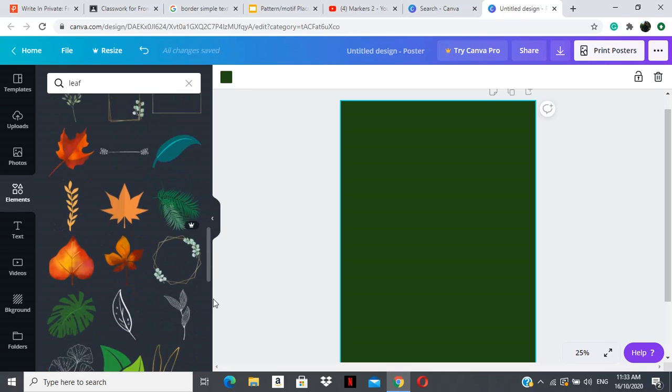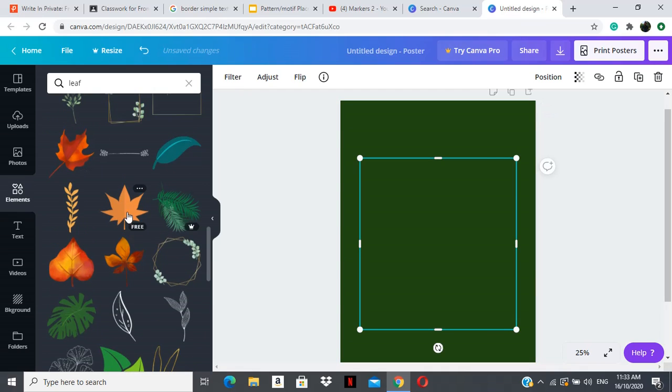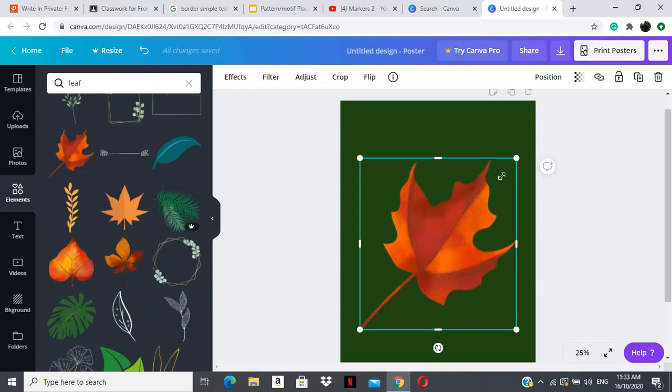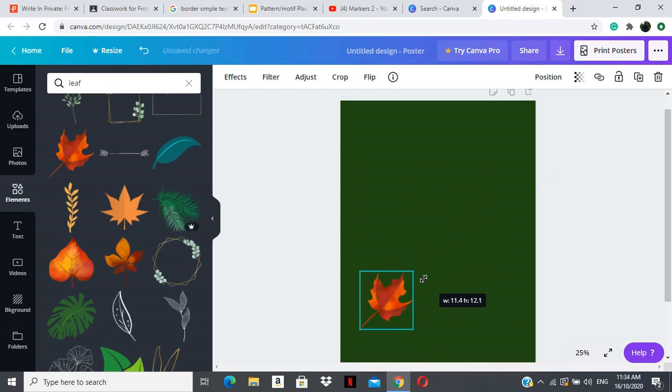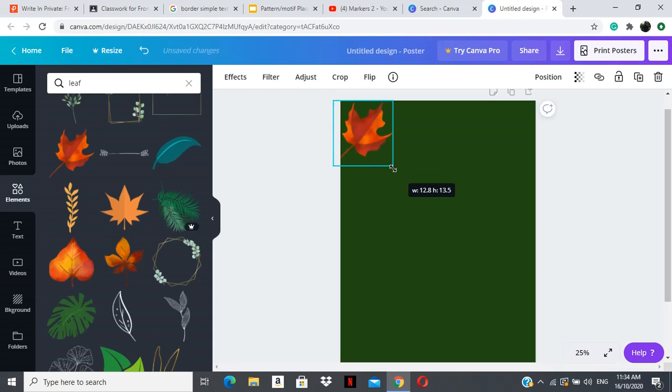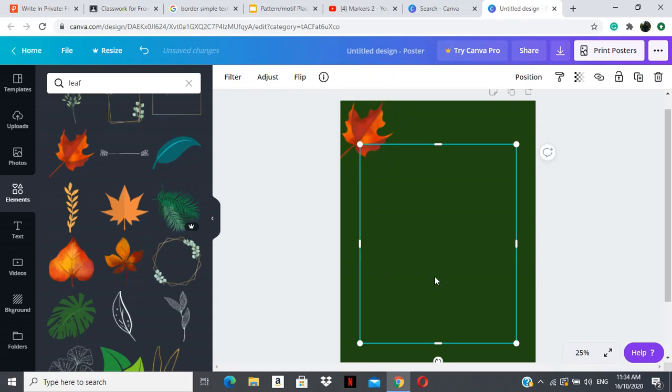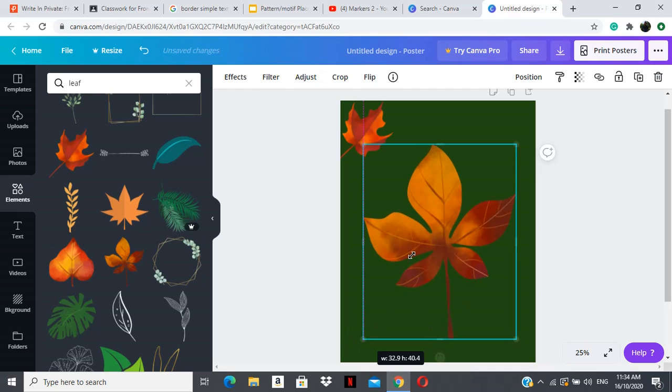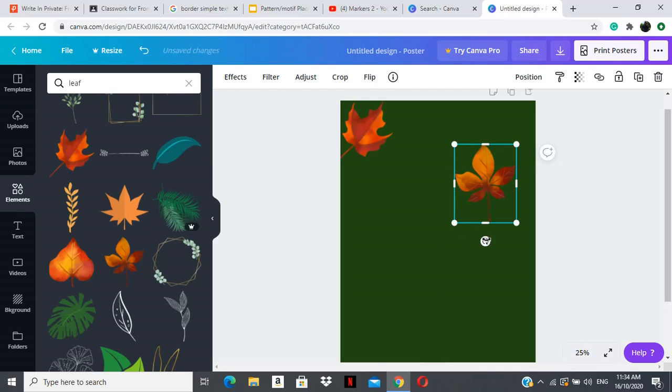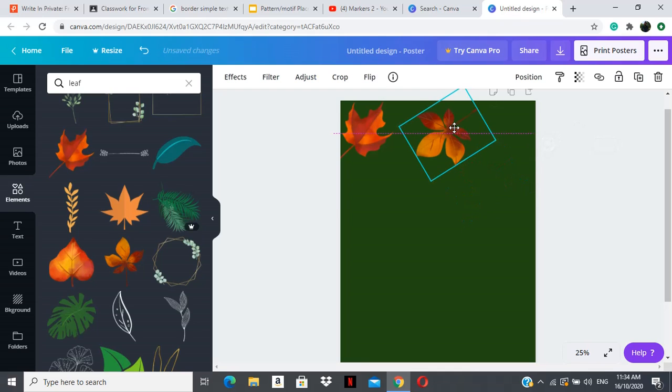Let's find some bright leaves. Alright, so we have these leaves. Replace that. What's fun about this is that your motifs could be different sizes. It doesn't have to be all the same size, and you could turn and twist it any way you want.